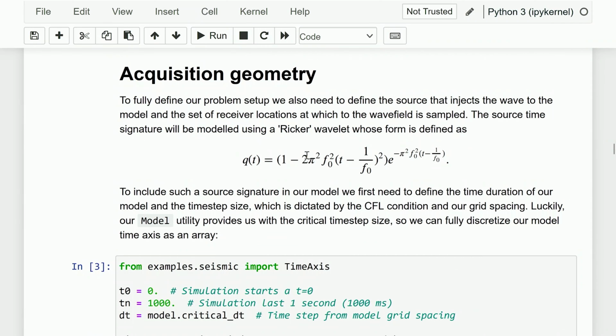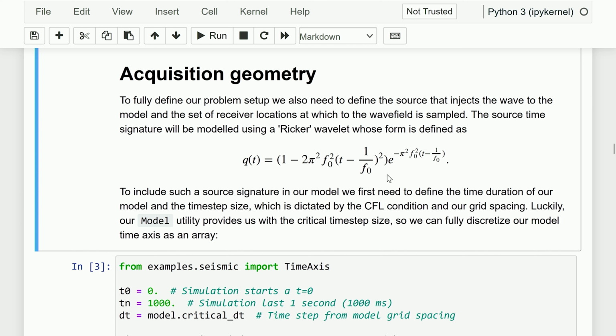So now we need to set up our acquisition geometry. That is the position of our sources and receivers for this particular problem. Here we're going to use a Ricker wavelet for the sources, and the signature of a Ricker wavelet is given by this equation here, and then that's going to be applied at one point in space. So we'll set up this problem with a single source.